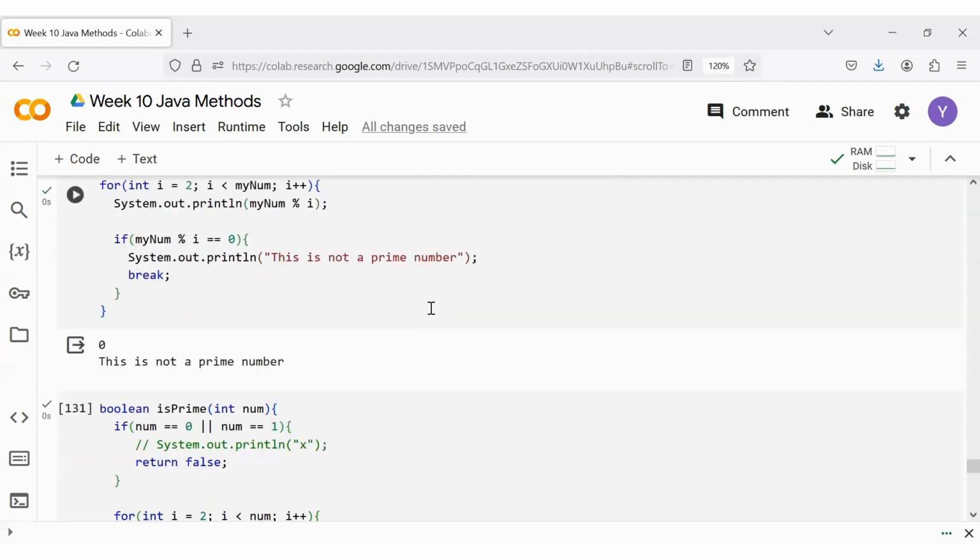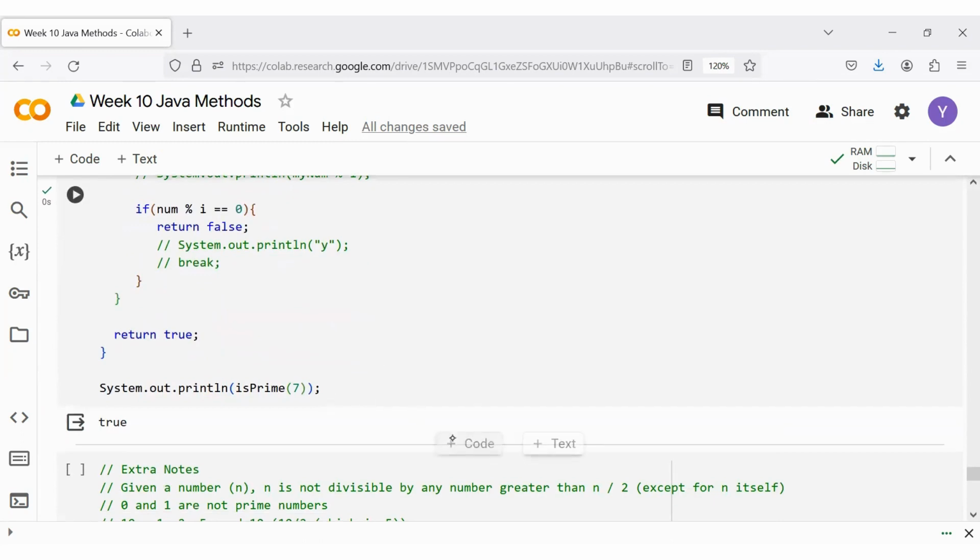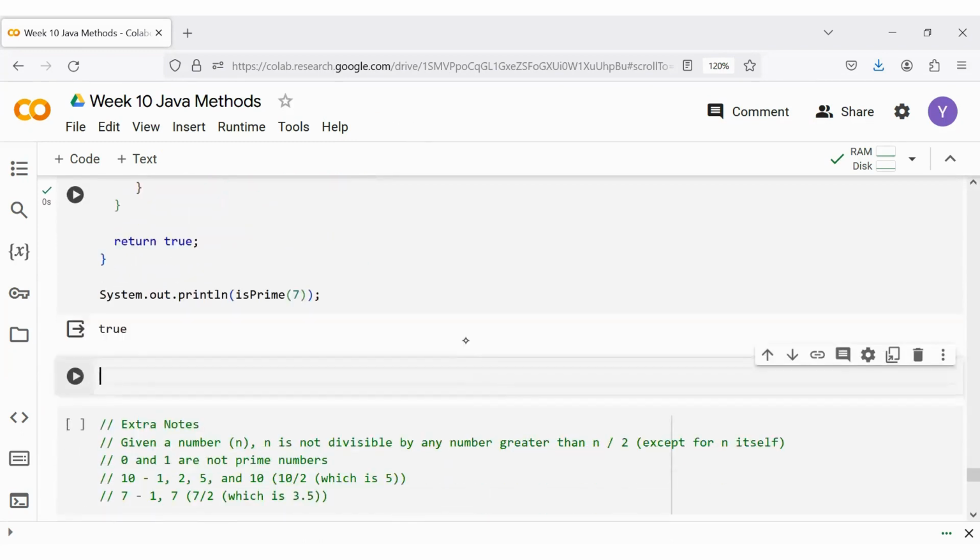So first, without calling the method, we can write a loop to print all the numbers between 1 and 55. So here we can do for integer j equal to 1, j less than or equal to 55, j plus plus.